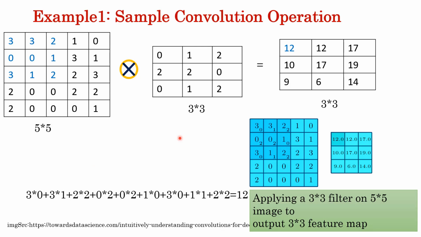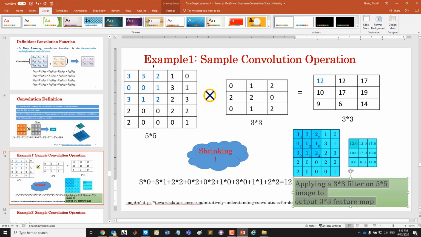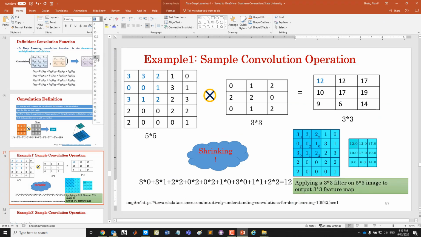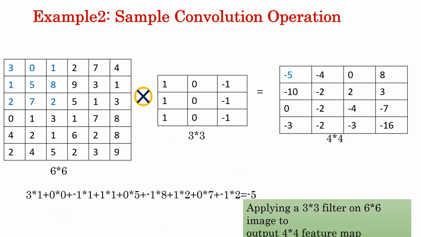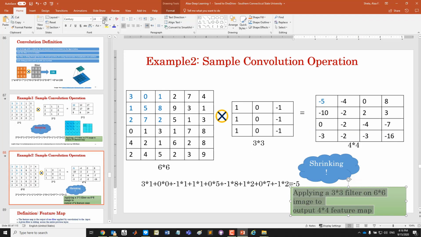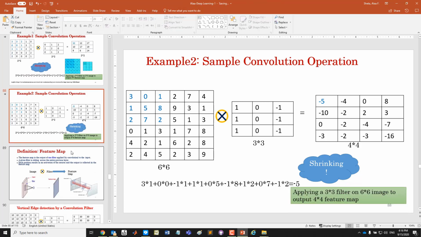Here again it's a sample convolution operation. As you can see, if we have a bigger matrix which represents the image, 5 times 5, and then we have this 3 times 3, we are going to get in this case a feature map of 3 times 3. So applying a 3 times 3 filter on a 5 times 5 image will produce a 3 times 3 feature map. As you can see, the image size or the feature map size is going down, shrinking. When we have 6 times 6 with a kernel of 3 times 3, it gives us 4 times 4. So there is a drop in the size of the images, right?